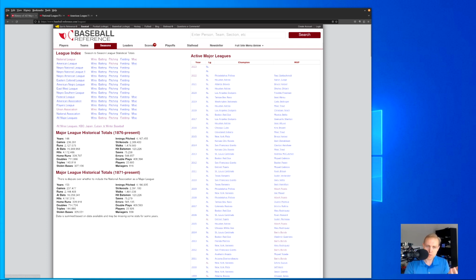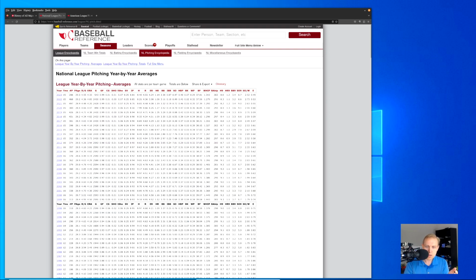We're over here on Baseball Reference, the League Index. You should know about this. I've criticized Baseball Reference recently, when I was talking a lot about what's going on with our field and stuff like that. I criticize out of love because stuff like this is actually really, really cool. This is better than any baseball encyclopedia ever, because it's so easy to use. So we're going to go ahead and look this up here.